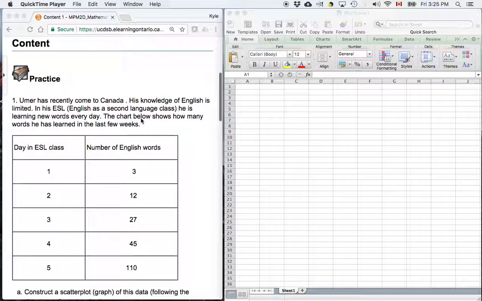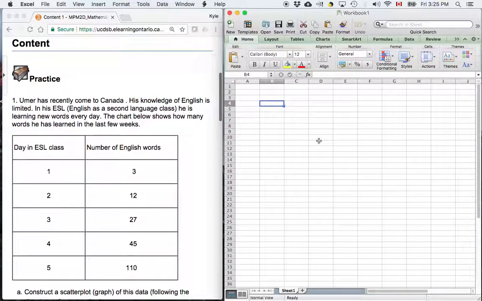So we'll start with using Excel. So I've got the website open here and I've got my Excel window open here. And the first thing you have to do in Excel is just copy over the data table. So for the first practice question you're given here, we have a student who's new to Canada who is learning English in an ESL class. And in the first column we've got the days that this student is in ESL.